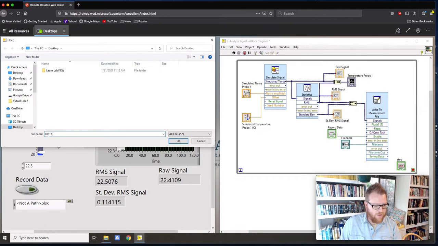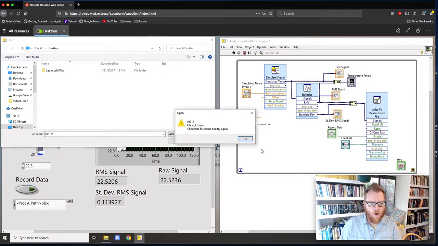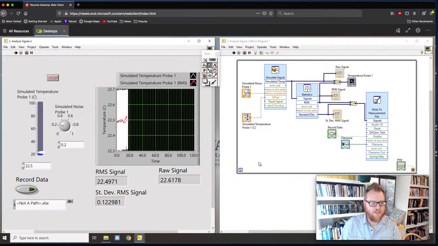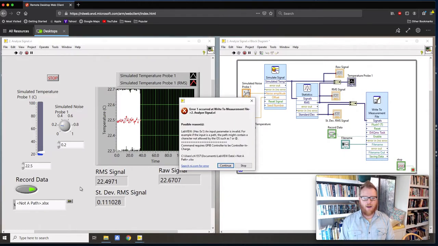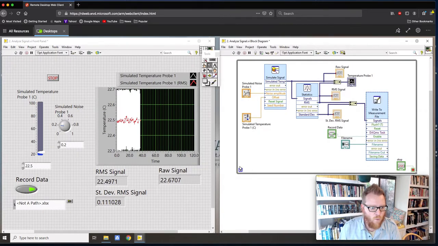Let's see, I think, oh, yeah, it hasn't created the file just yet, so let's see what happens. So what's also nice about this recording data, you'll notice here, I'm just letting it record because maybe I don't want this temperature just yet, okay? But now when I'm ready for this temperature, I should, in principle, be able to push that button. Let's see here. And then now, oh, it gave me an error.